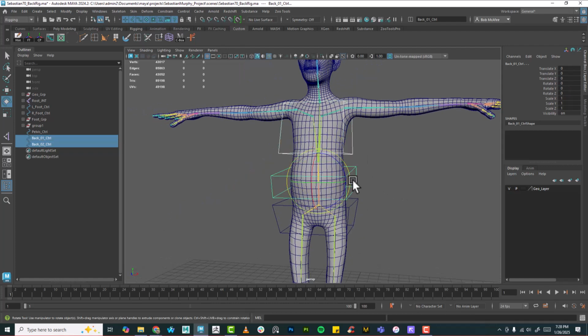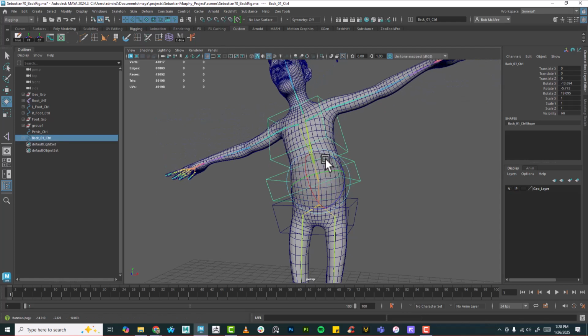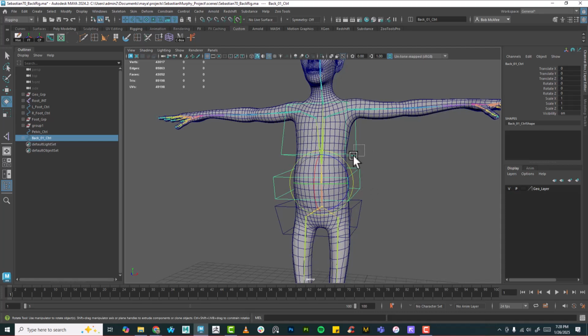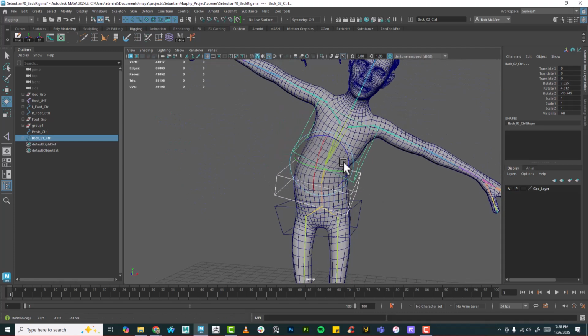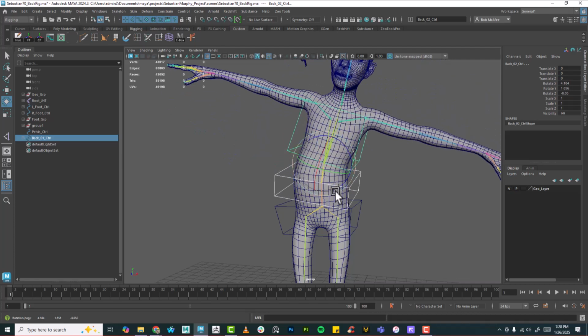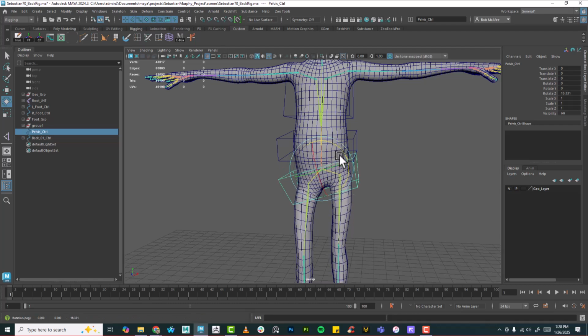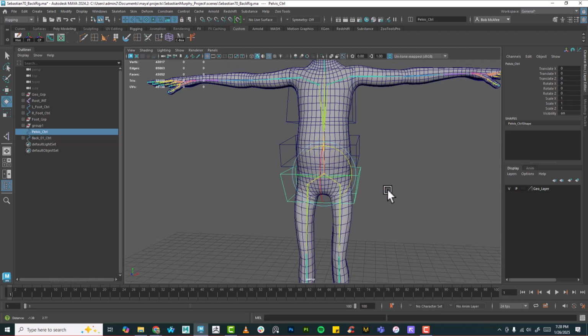This one needs to be parented to that one. Okay, so now when I grab this one, it moves that other one up above it, or underneath it essentially. If I select them both at the same time, they work together. You can kind of see I need to do some more weighting on this, but they're working together. This one here still works independently, so I get independent hip movement. That's what I want.